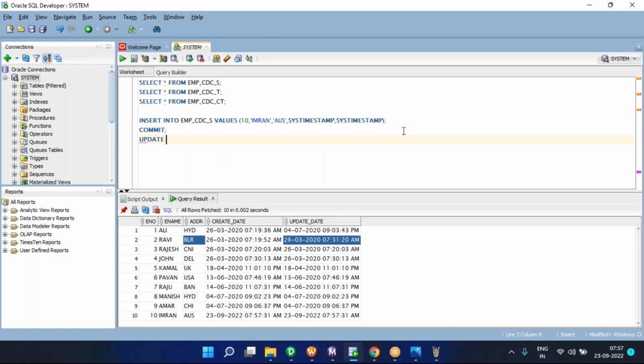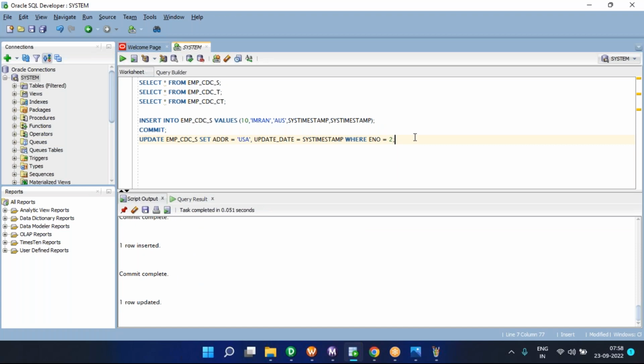So: update EMP_CDC_YES set address equals USA, and also set the update date equal to the sys timestamp, where employee number is equal to 2. If you write a query like that, one row will be updated, and then commit is executed.